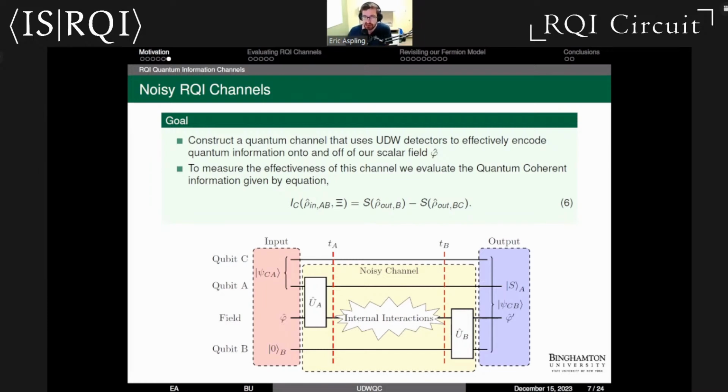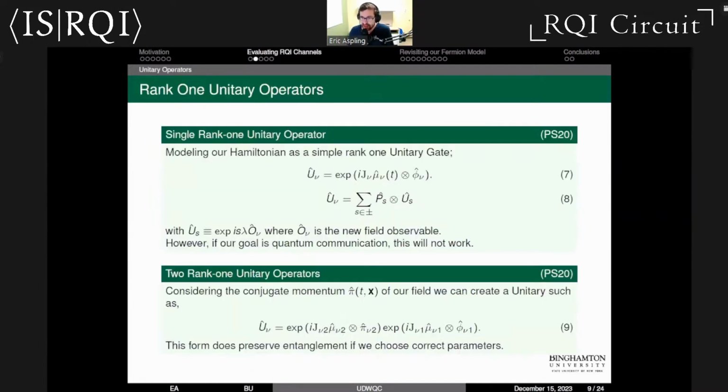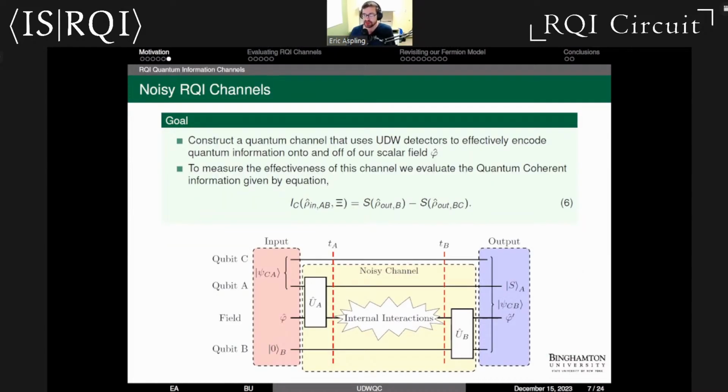If there's time, I'll talk a little bit about how we're going to extend that into something a little bit more rigorous than coherent information. But in essence, we can measure the coherent information, and then I get to your guys' work at ISRQI and all the excellent work you guys have been doing. So here is the work done by Pitar, Ida, Akim, and Eduardo. What they showed was that if you have a unitary gate that looks like this with one of these field operators, it looks like a controlled unitary, right? And you can set up this structure so that it really models this interaction here, or these unitary couplings here.